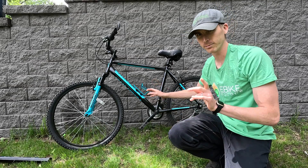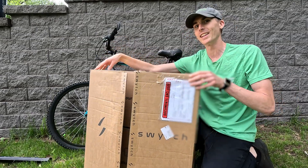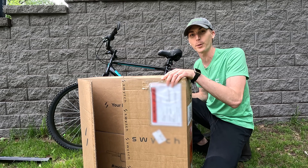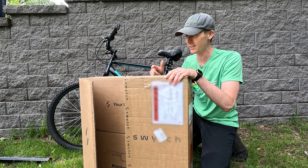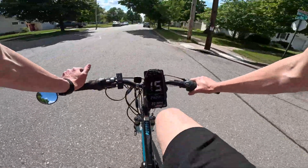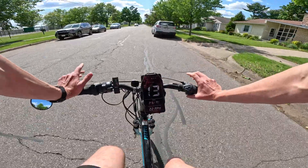This is not an electric bike yet, but it will be thanks to the Switch kit. We're going to turn this Nishiki Pueblo into an electric bike. First, we're going to go through the assembly process — I'm going to start a timer and we'll see how easy this is or isn't to assemble. Then I'll discuss pricing. Then we'll test the bike out and see what the 250 watt motor is capable of and probably not capable of.